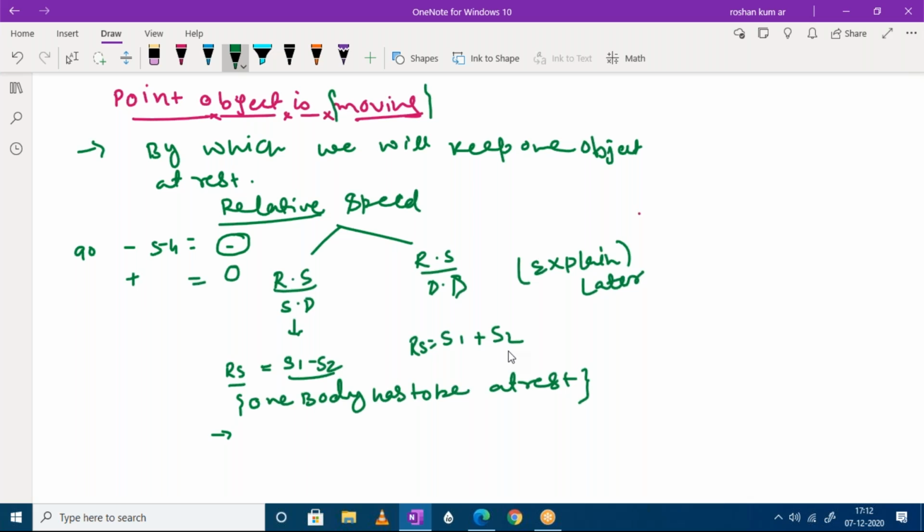Pratik confirms that he is okay with this. Anyone else? So you guys understood the idea here. What is my idea? The idea is very simple. Whenever two bodies are moving, I am not able to calculate the distance properly. So I'll not think about a situation when two bodies are moving. I'll always make one body at rest, whether it is in motion or not. If it is in motion, I'll use the concept of relative speed, which makes one body at rest. And when it is at rest, it's the very simple formula of normal speed. So are we good here, guys?